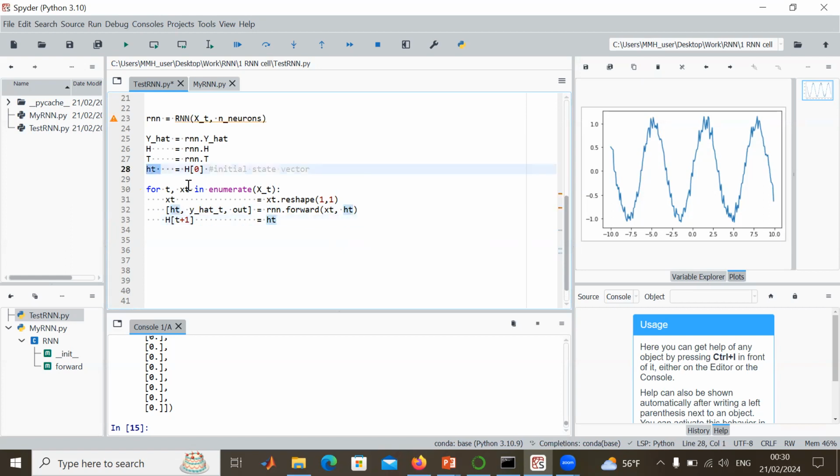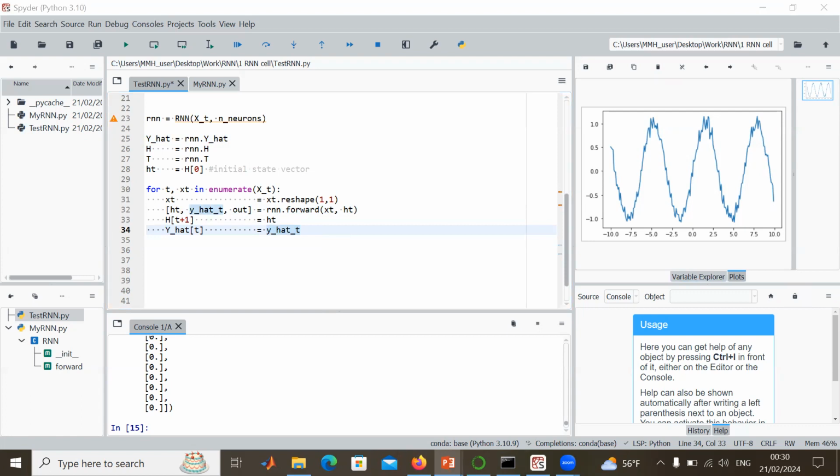At t equals 0, we have these values already. So we started with the zeros. Now we calculate a new ht, but it's for t plus 1. And we also want to save the predictions for y, which is y hat t. And again, we will get nonsense, of course, for the predictions because our network is not able to learn yet.